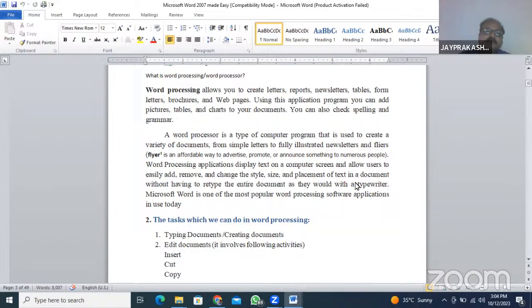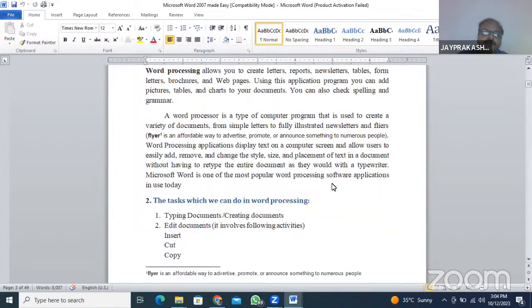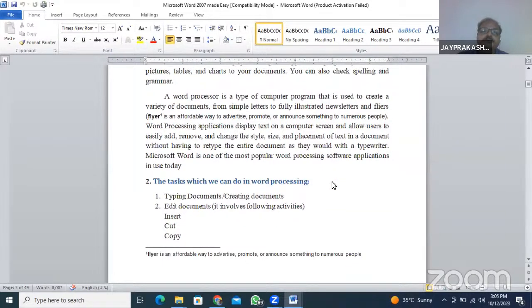That means this is a software or program by which we can easily create a document, place text, change its size, edit that text, correct it, etc. For that purpose, word processor software is developed, and one example of that is the Microsoft Word Office 2007. Got it?